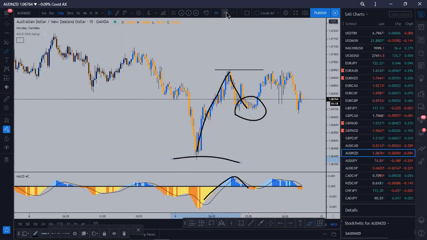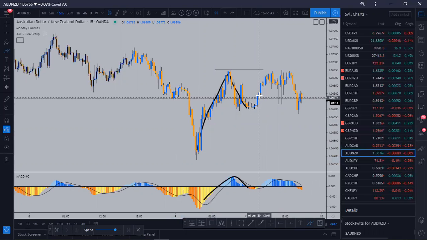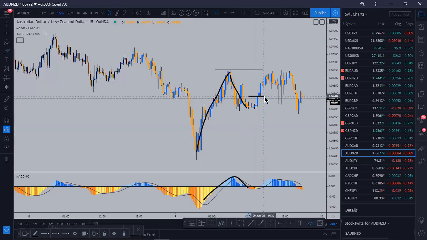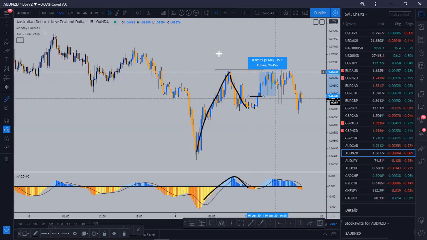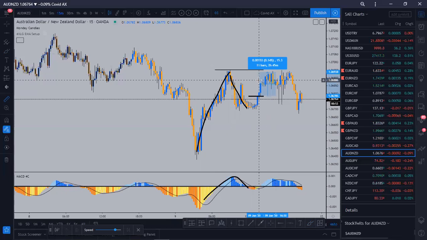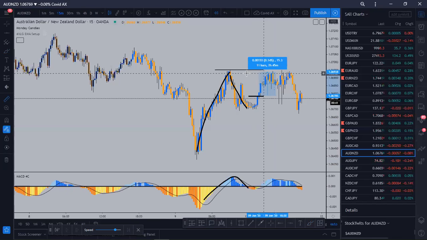right? And even if we waited till we got this engulfing, could have still entered after that if we use that as our confirmation. And we would have gotten around 15 pips. Not too much, but we could have bagged some, especially when price wasn't breaking past this high, right? It was up here for a bit. So you would have had more than enough time to come up the trade.